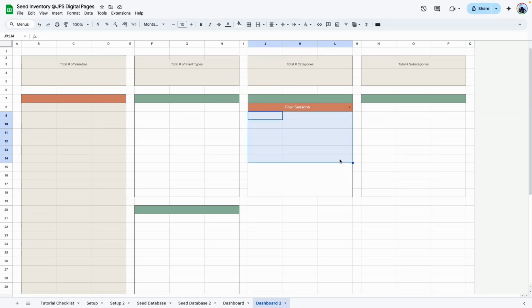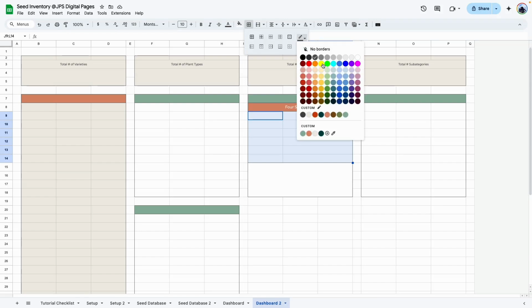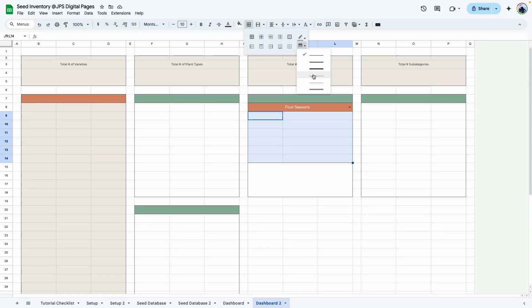Select this first area, and we're going to add internal borders there. Click on the border color, change it to the lighter one, change it to the dotted line. I'm going to add the horizontal internal borders. And then finally, I'm going to add a color, and this is optional. Use whatever color you want to use, or omit the color completely.